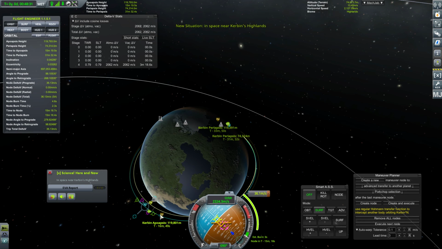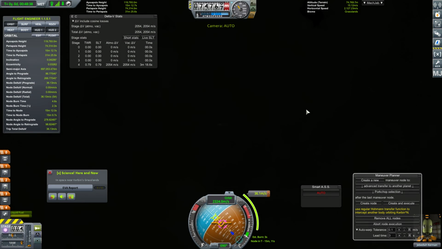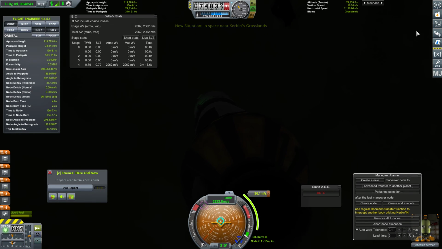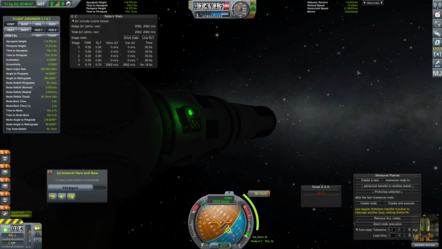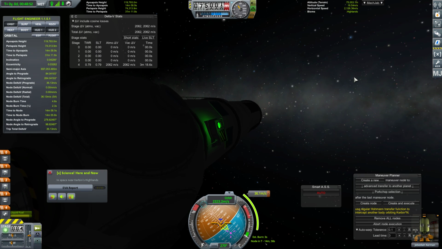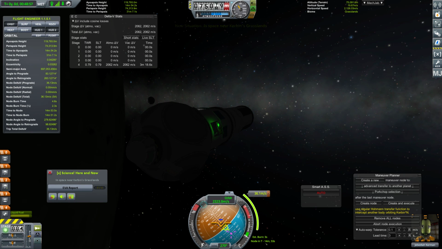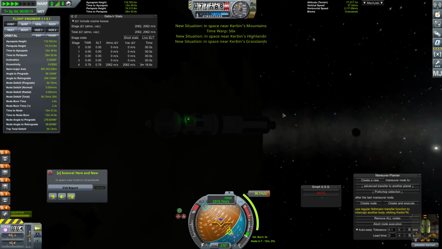Okay, what's our apoapsis here? That is close enough. We're within 500 meters. So we'll execute this node. Another 36 meters per second. Excellent. Okay. And then we will go ahead and warp to this maneuver. Okay. Come on, MechJeb. There you go. Good job, MechJeb.